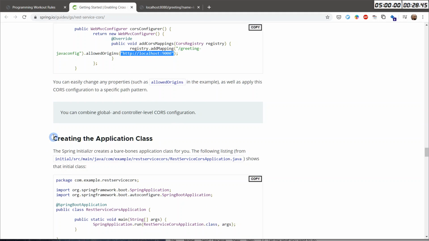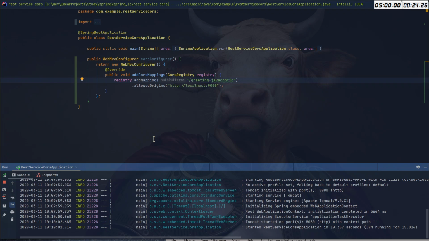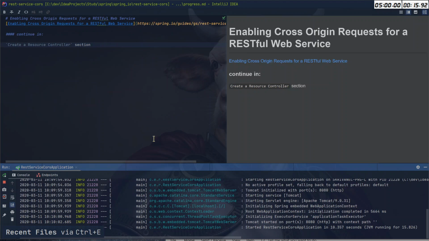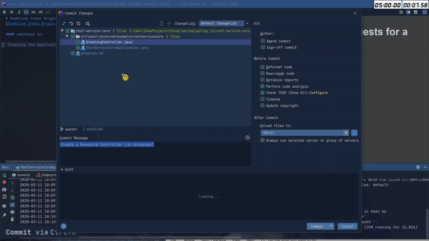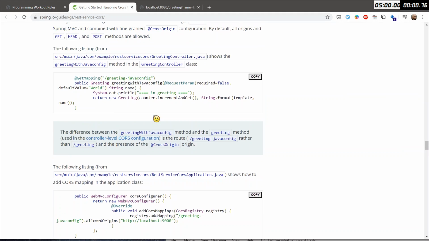Okay, this is the next thing to do. Maybe I should find out what the CORS thingy is. Anyway, I will go to the MD file and I will change this. I don't know what I just did. So create a resource controller.